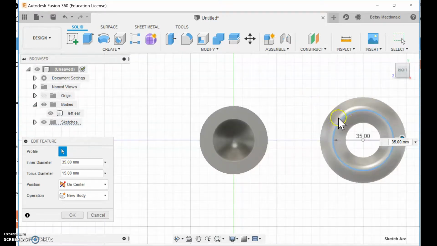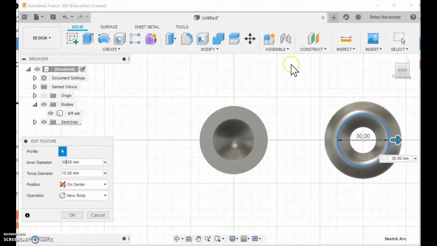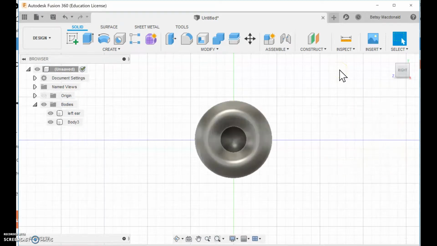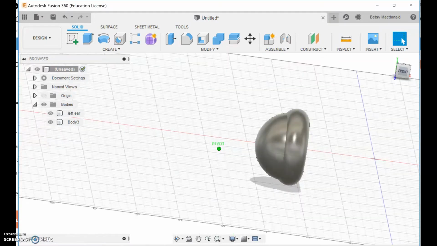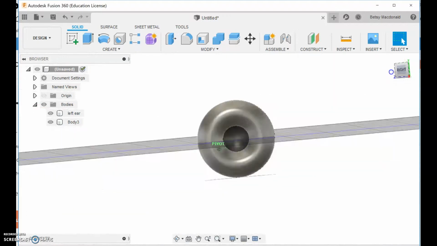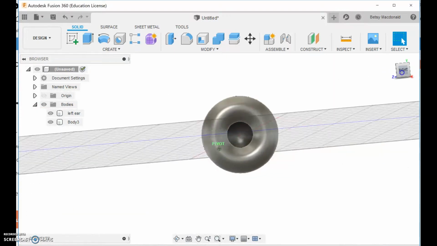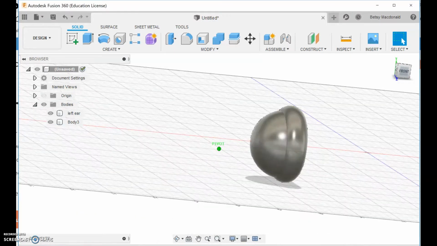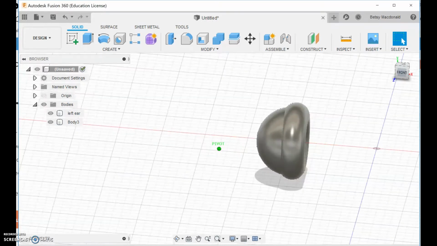So we're going to have to guesstimate a little, but let me start with decreasing my inner diameter. I'm going to try 30. And the cool thing is I can try 30. When I hit enter, it reattaches itself to where it was. So you won't have to redo the move. You can see that's significantly better. Yeah, I might leave it.